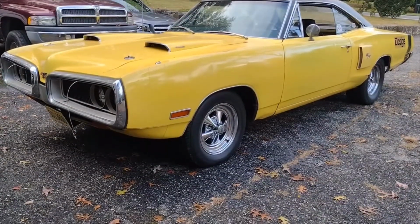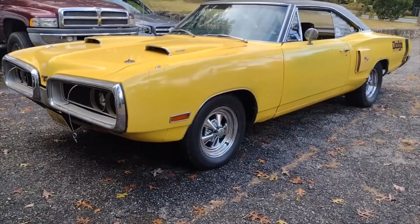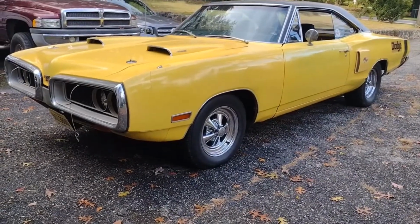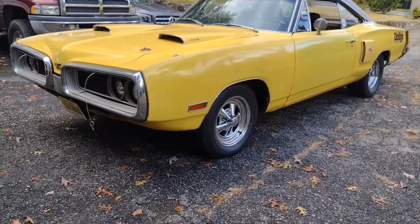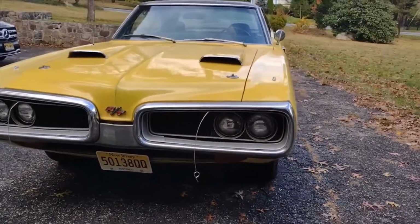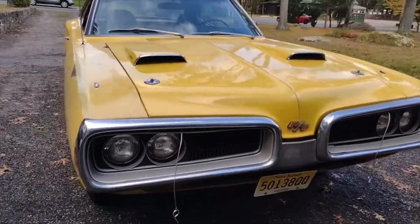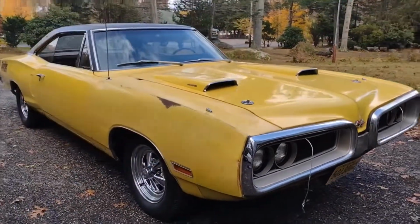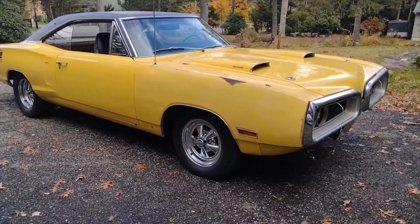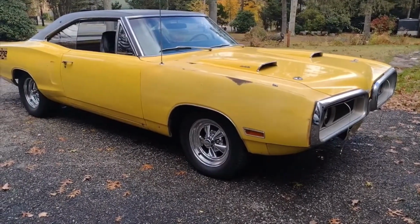So on Labor Day weekend 2019, I picked this up out in Ohio. I had been surfing Facebook Marketplace one day during lunch, and this thing had just popped up. I quickly got on the phone, spoke to the owner at that time, and long story short, 2 days later, brought it home. Really unique car, a lot of original character, mostly original paint, but also definitely signs of, I'll say, use.